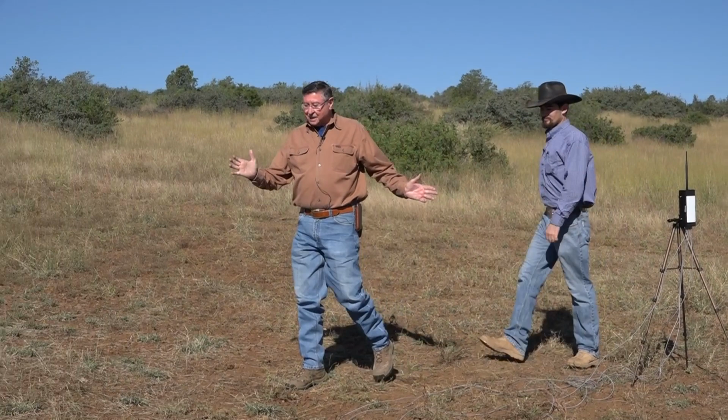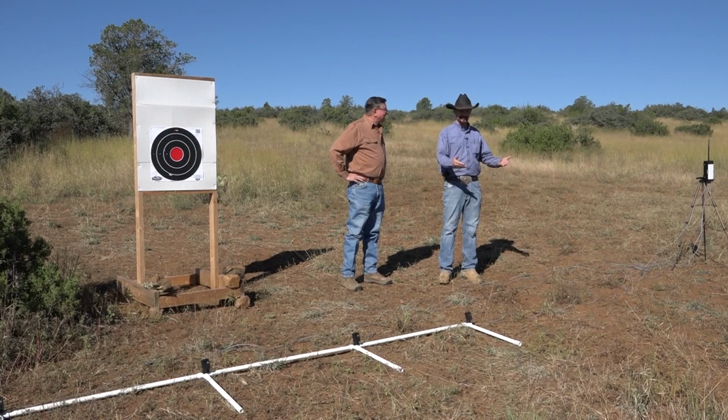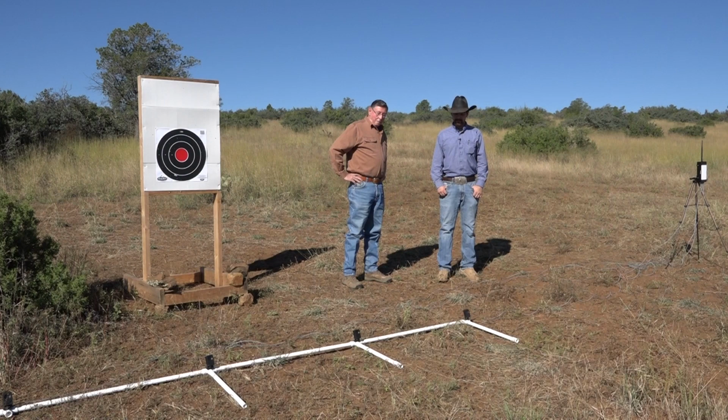In a nutshell, that's it for downrange on the Oehler system. It's pretty simple, pretty easy to transport, not that difficult to set up. I think it only took us about maybe 10 minutes to put all this together, if that. The amount of time it'd save you going back and forth to the target alone makes it worth it. So, very cool system.